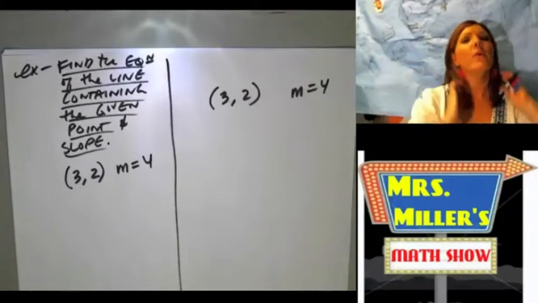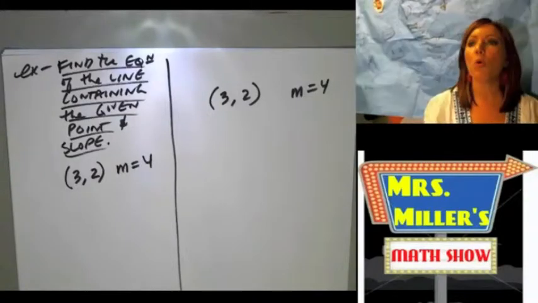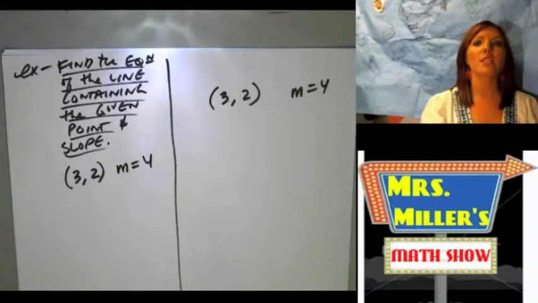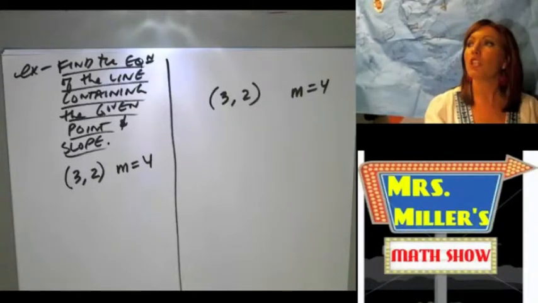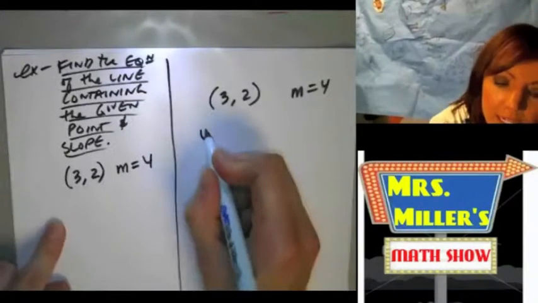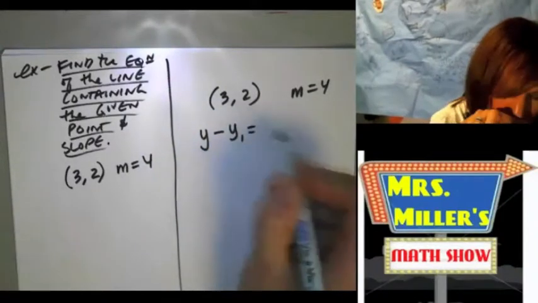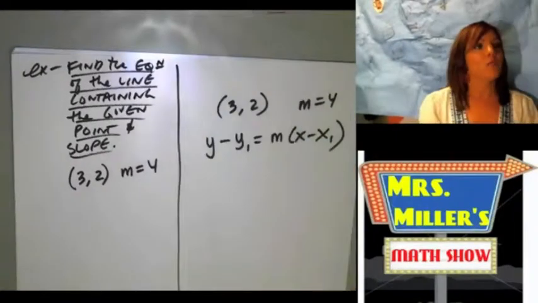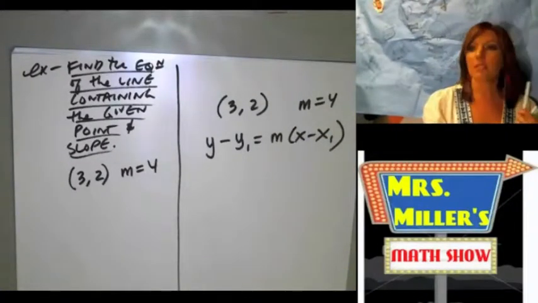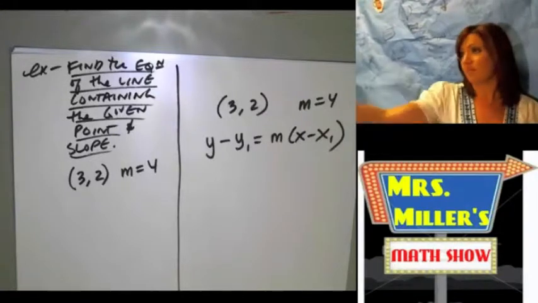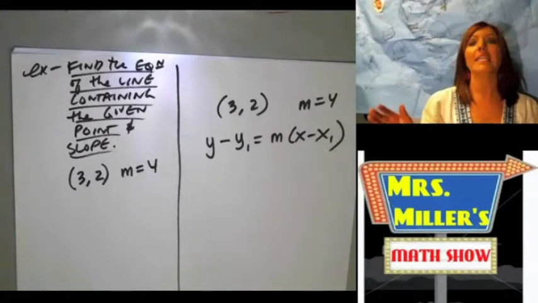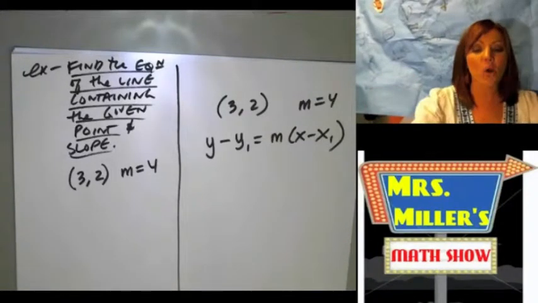Okay, one thing that I forgot to put in our key terms is point-slope form of an equation of a line. Point-slope form is just another way you can write a line. So I'm going to give you the general definition here. It is y minus y1 equals m times x minus x1. Write it down. It's not difficult, I promise. Really not. That's good. So Crystal says it's really not.